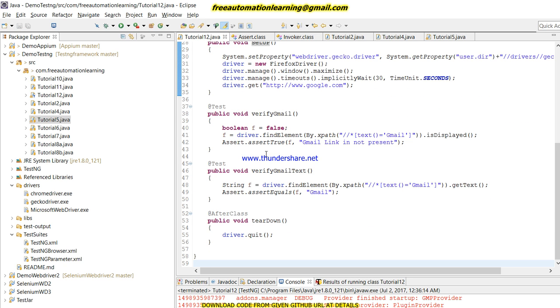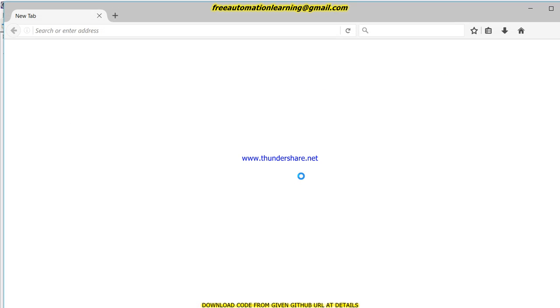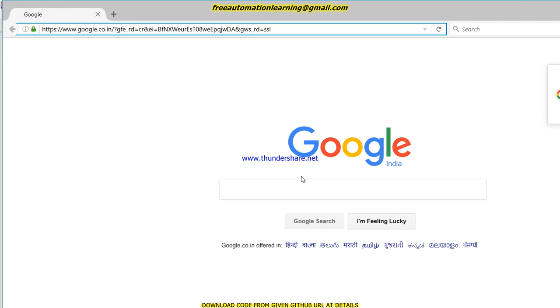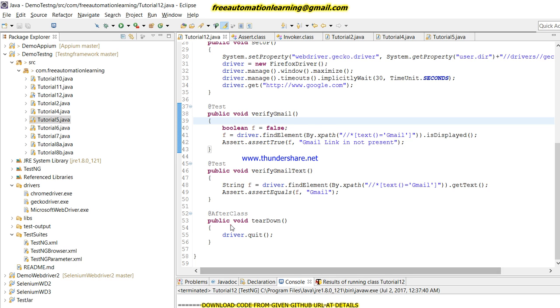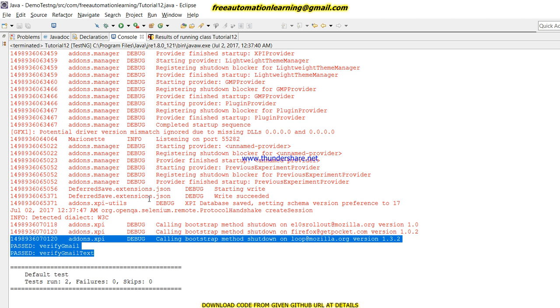So in this condition, what I did was check whether this Gmail is equal to this. I'm just going to validate our scenario, right? So this is the important part of the test script. Let me run once again, and here my two test cases should pass because we give the positive scenario. And you see that my two test cases have passed successfully. It is all about the assertion, meaning the Assert class, and in this video we discussed hard assert, and in the next video we are going to discuss soft assert.